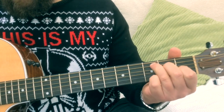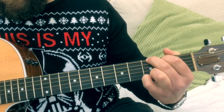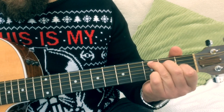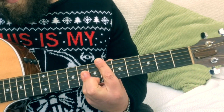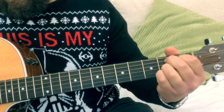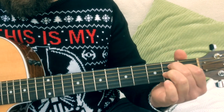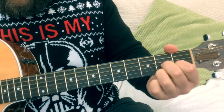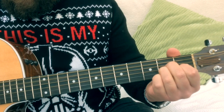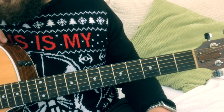G. 'I don't want a lot for Christmas, there is one thing that I need.' C. 'I don't care about the...' E flat. 'Underneath the Christmas tree.' G. 'I don't need to have my stocking there upon the fireplace.' C. 'Santa Claus won't make me happy.' E flat. Then the chorus: G. 'I want you for my own.' 'More than you could ever know, make my wish come true.' 'All I want for a D7... is you.' Then that little link: E7, A minor, D7.